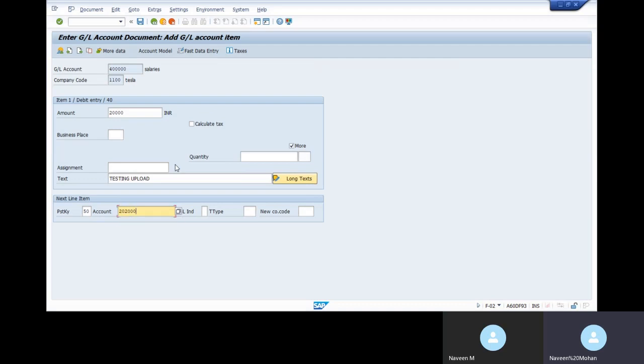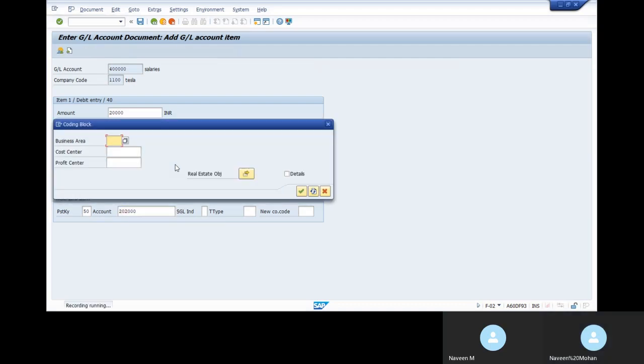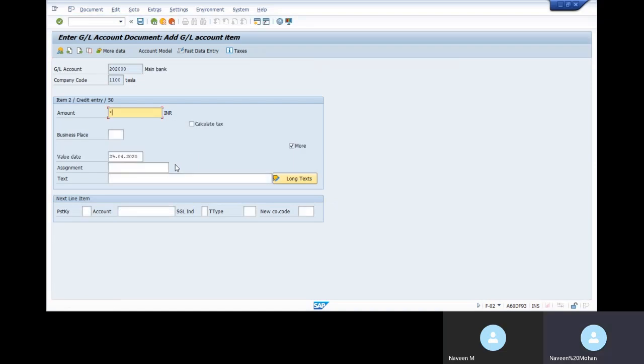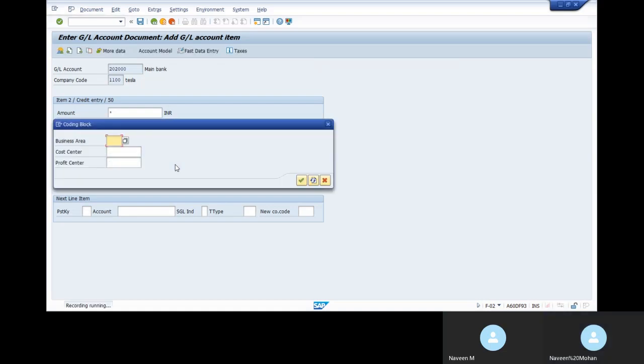Posting key 50, I'll give a bank account. Business area 11. I can give anything related to cost center, profit center. Amount, I'll give star. If I give a star, you know, it will capture the previous value. If I give plus, the text will be captured automatically from the previous line item.